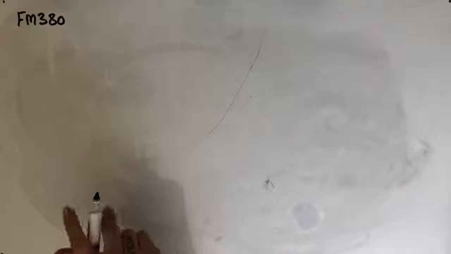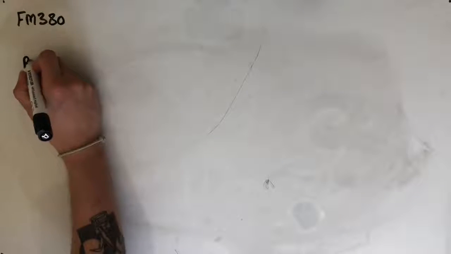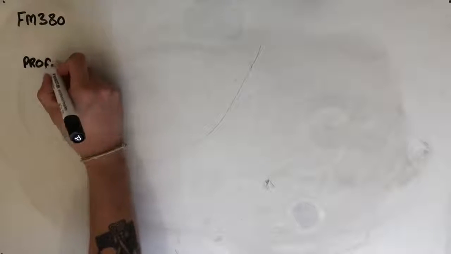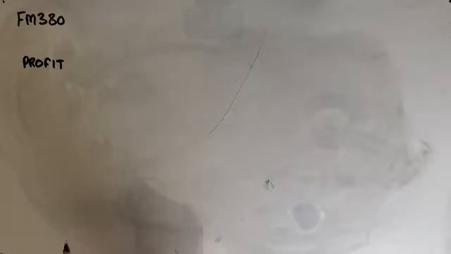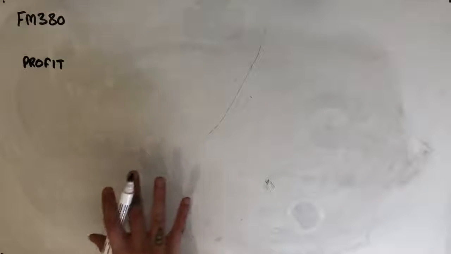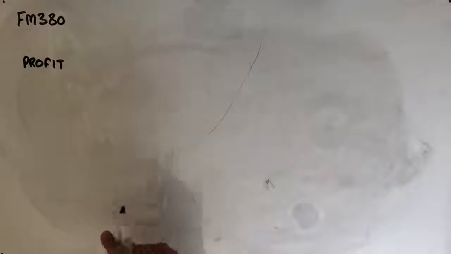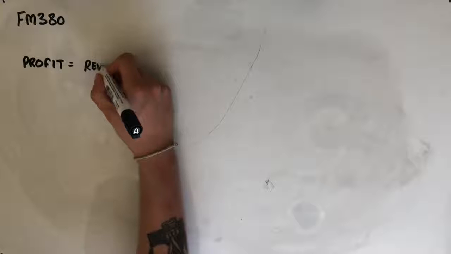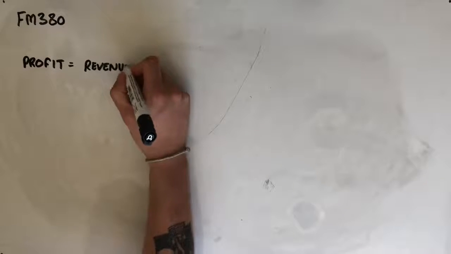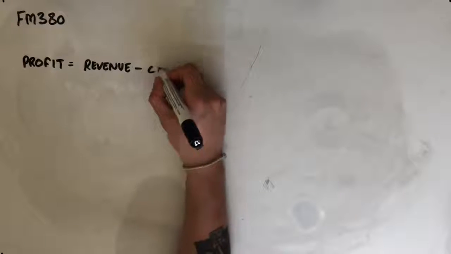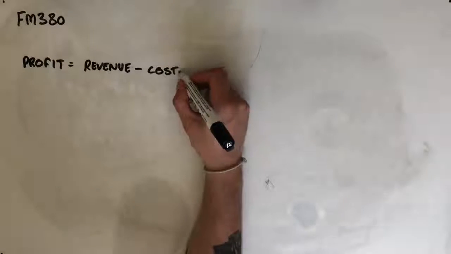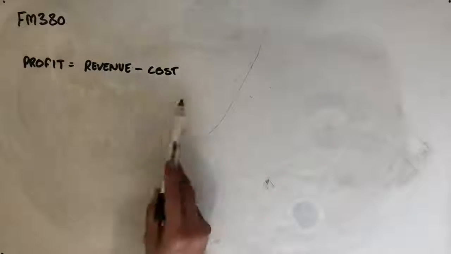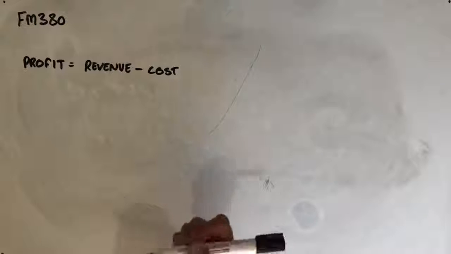Now, to begin this question, there are multiple ways of figuring it out. I'm going to take you through the way that's most natural to me, and that starts by figuring out our equation that's going to land us on an answer. So the first thing I'm going to define here is that the profit is equal to revenue, so the total monies through a business, minus the costs. Once we've removed the costs of running a business from the revenue, we're left with profit.